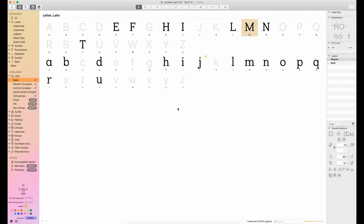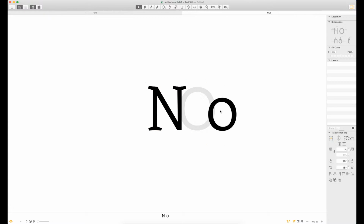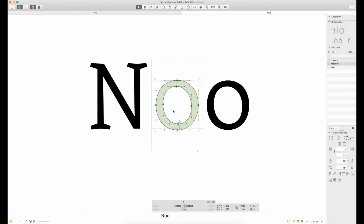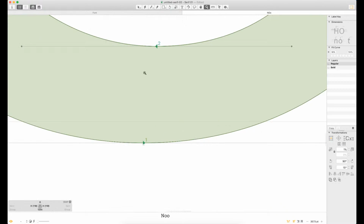Just kind of jumping around here a little bit. So one thing I haven't done is I haven't created the O yet. Maybe I'll do that next year, because I really should get some control characters set up. And yep, similar to what we did before with designing a sans serif typeface, I'm just going to go through and borrow the lowercase o to start, and then to figure out my overshoot.